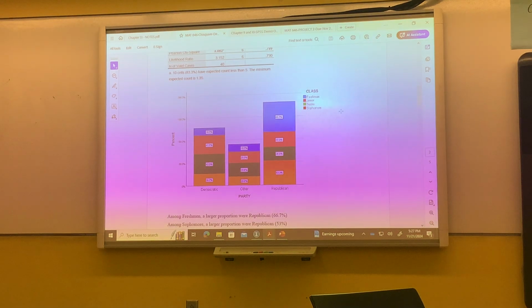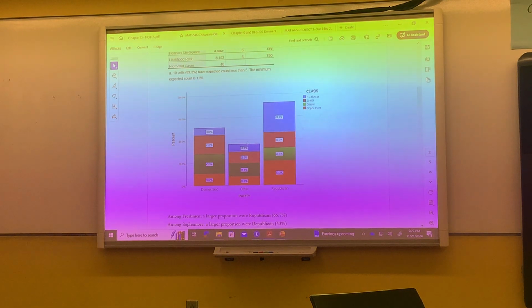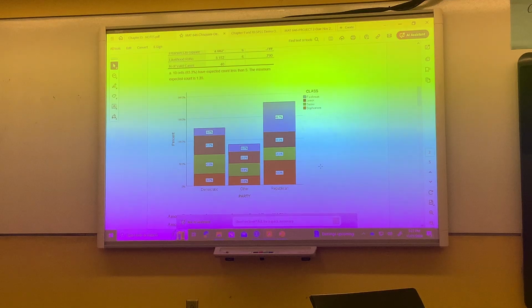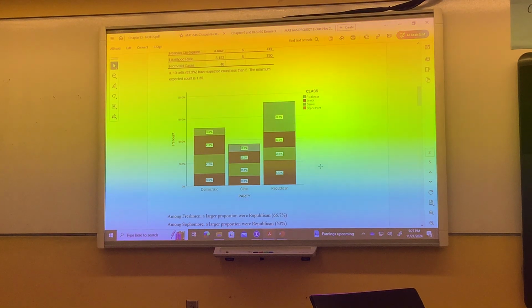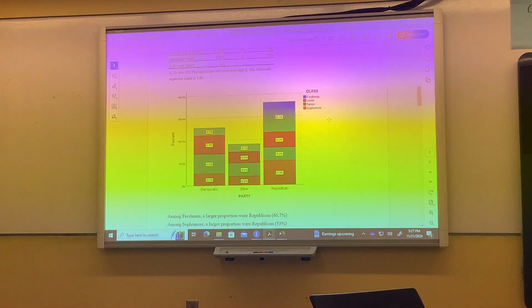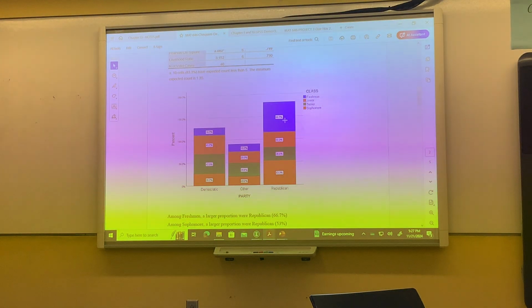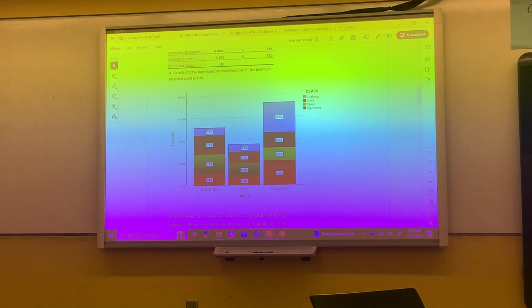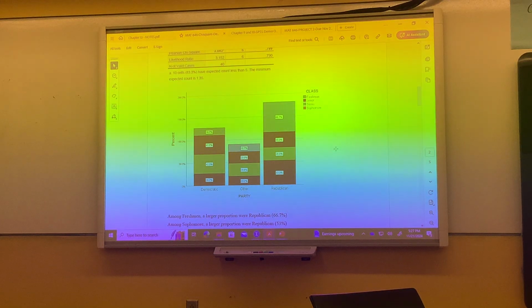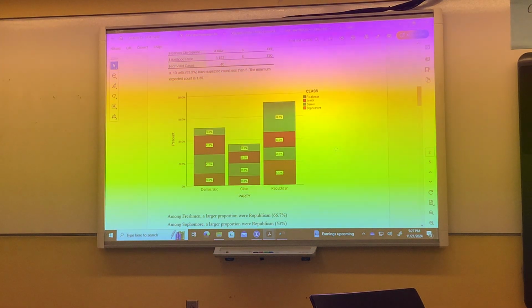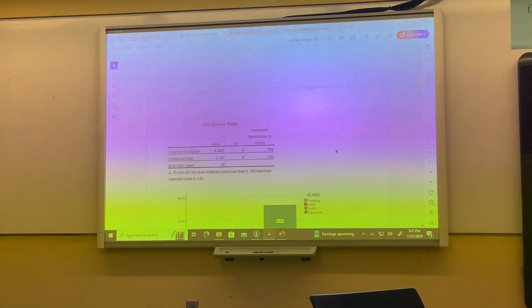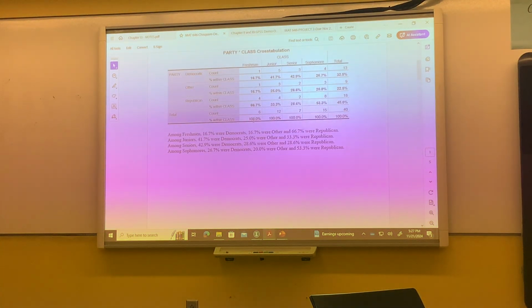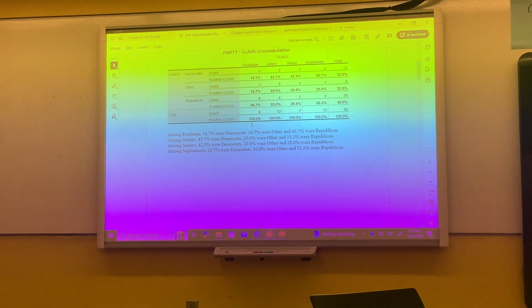So now in this picture you have four colors for your boxes or bars. In the freshman group, the blue one, 16.7% were Democrat, 16.7% were other, and 66.7% were Republican. And all those numbers in the blue boxes should add up to 100%. So it's similar to this, it just looks different. It's in a colored bar.